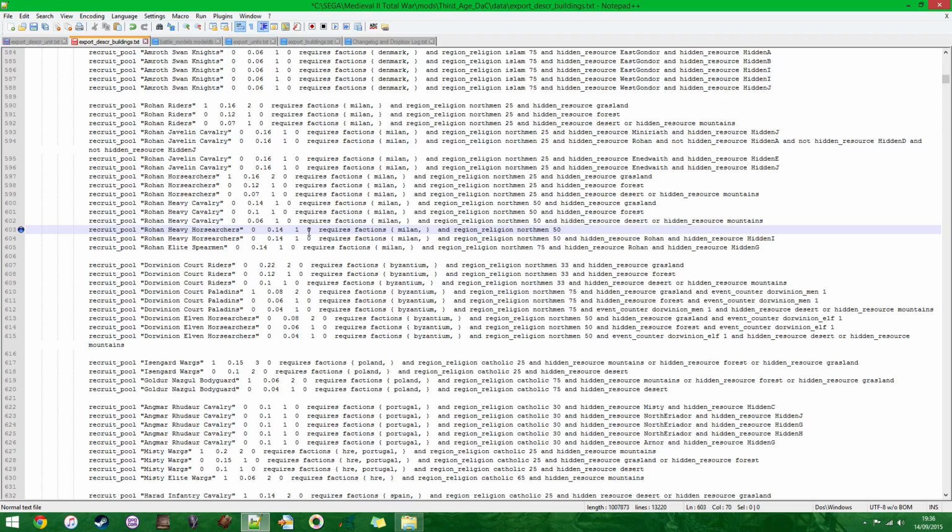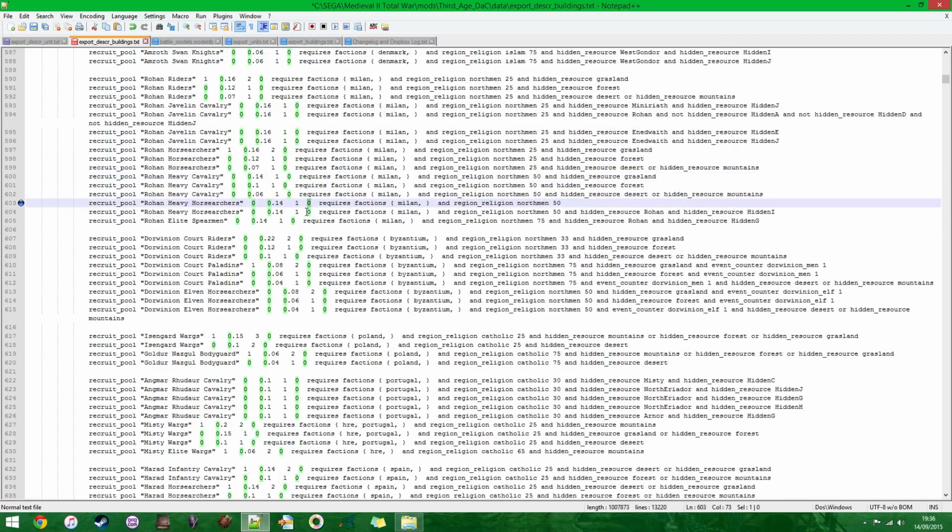And the final number is how much experience that unit will train with once it's trained. It can be anything from 1 to 9, and if it is 5, for example, then when you train that unit it will come out with a 5 experience level. So you can edit that number to make them have a higher experience when they are trained. And that is how you remove the replenishment, or edit the replenishment, and remove any restrictions to the unit.